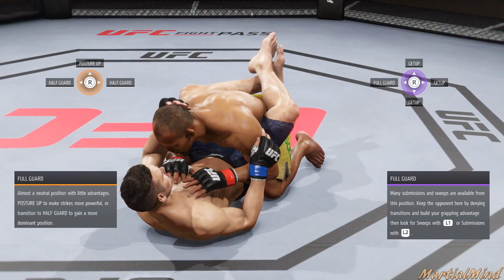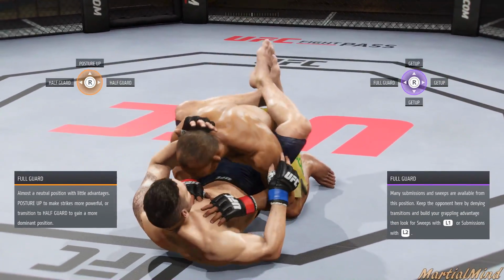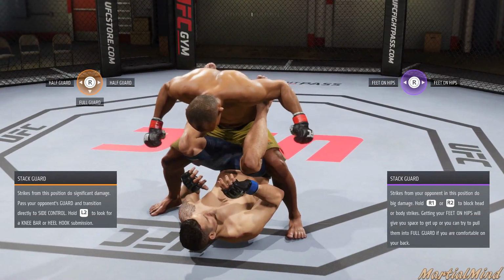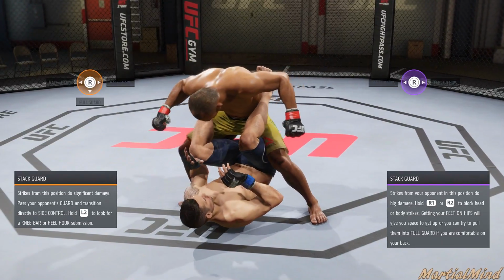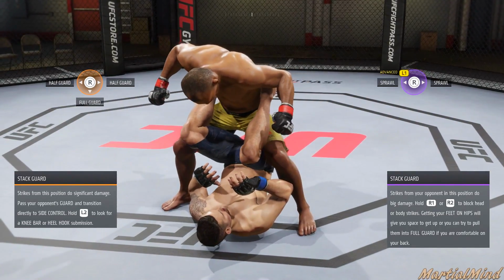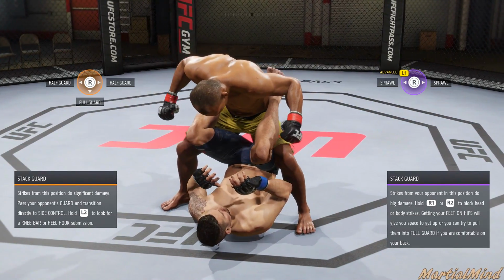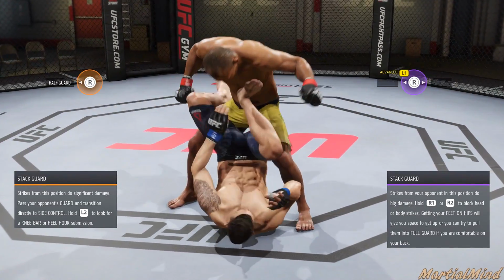All right, next one I'm going to show you guys also has to do with stat guard. Let's say that you are Chris Weidman. Your opponent makes his way to stat guard. This is a bad place to be. What options do you have? Of course, you can try feet on the hips to try to kick him off. But if you hold L1, you see the option that shows on the right? It says sprawl. You can sprawl either to the left or you can sprawl to the right.